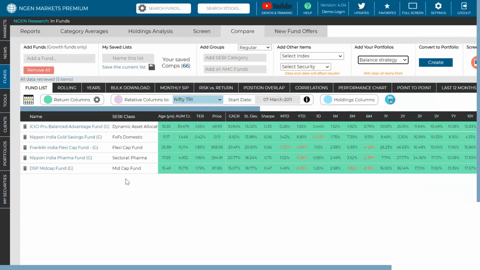Now, for each kind of model portfolio, we would suggest that you go through the entire universe of equity funds and try to find the best ones according to your understanding of the market and what your clients want, and pick the right funds. This is a pretty general question to answer. The main thing I would say is to look through step by step. If you want to find a set of good equity funds, you should go through the categories that are available. That's where I would start.